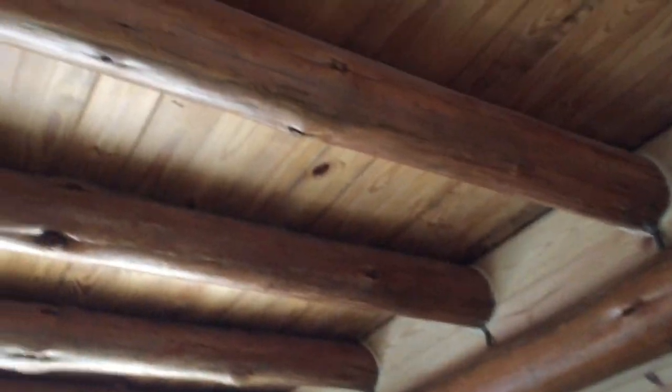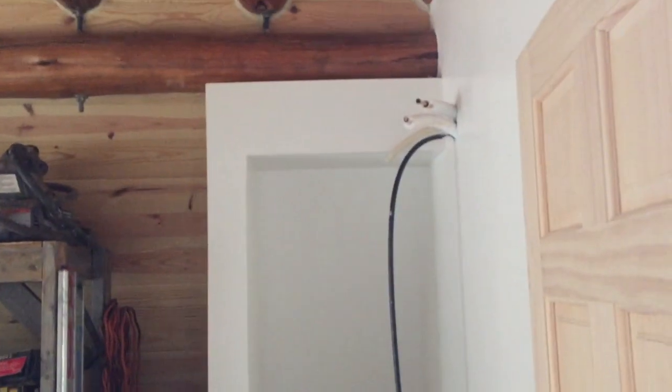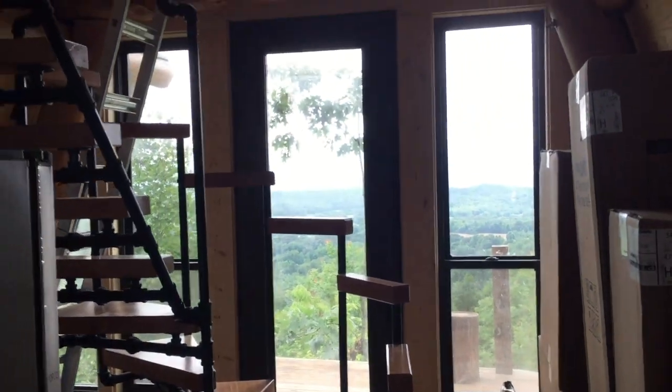Okay, real quick. And then the bedroom downstairs. And yeah, I finally had to make some shelves here for all my junk on it. So it's taking up a lot of space in the room, but at least it's better than lying all over the floor. And speaking of floor, there's my flooring. It's going to go down next. Upstairs here. And yep, front view. Looking out.